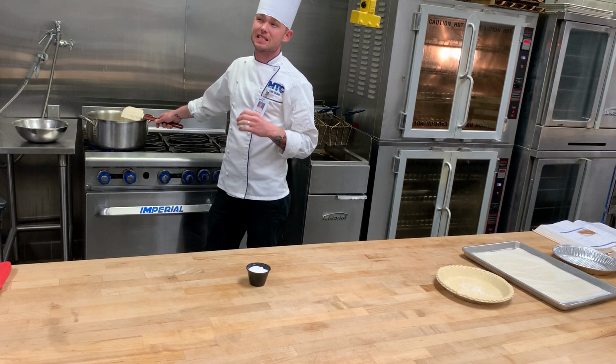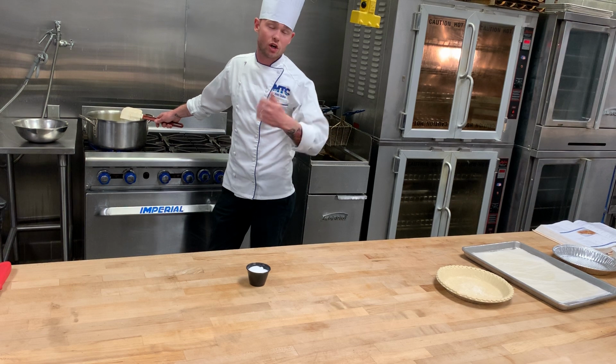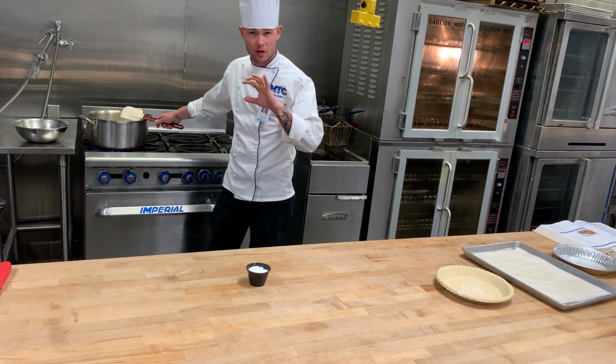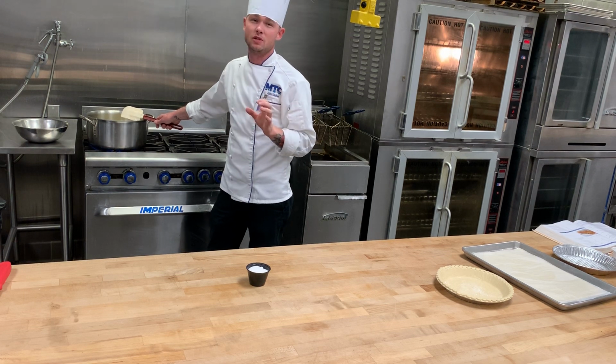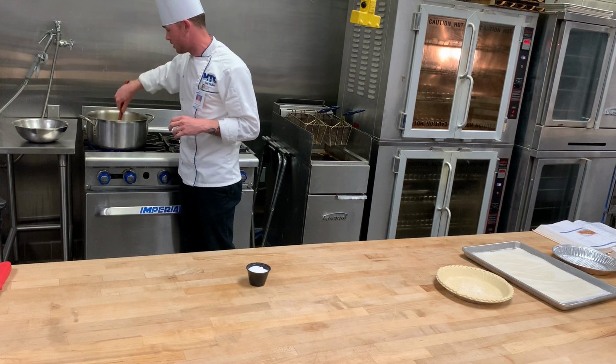The apples should be slightly crunchy still, but tender. They're gonna cook the rest of the way in the oven, but we wanna make sure that we get some of that water content out, and we wanna slightly blanch them a little bit, just so that they are crunchy yet tender.